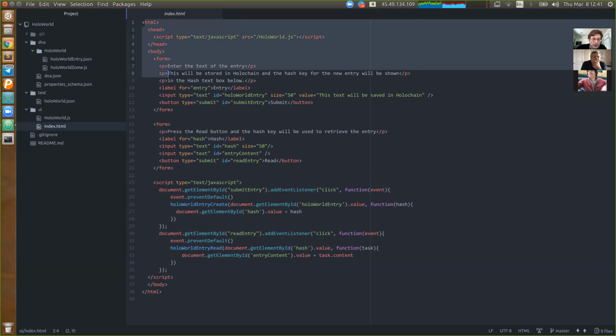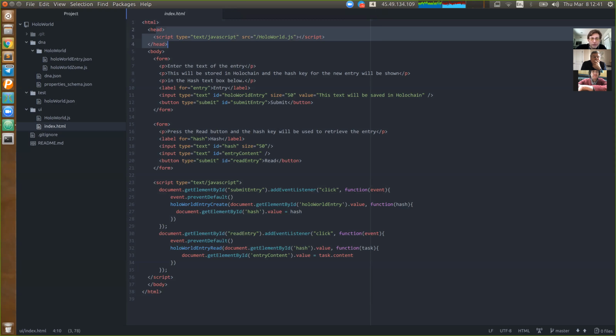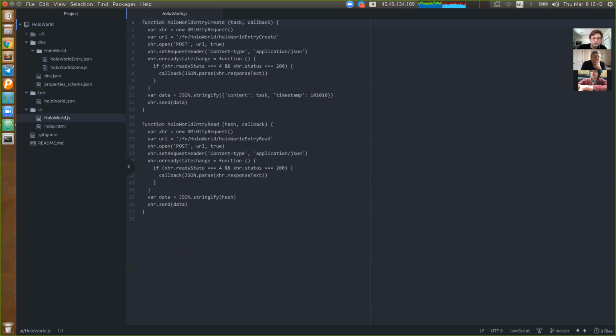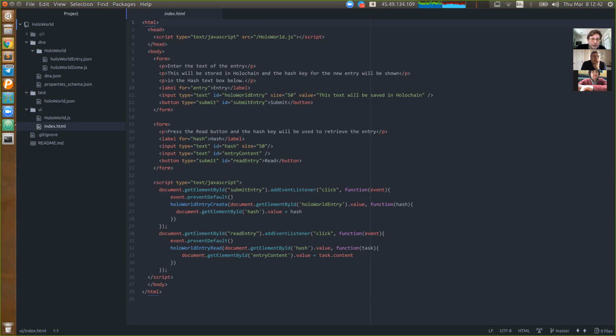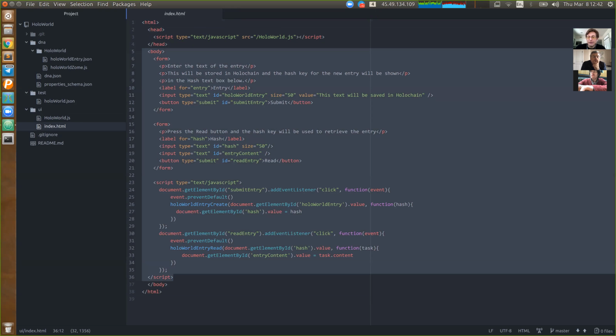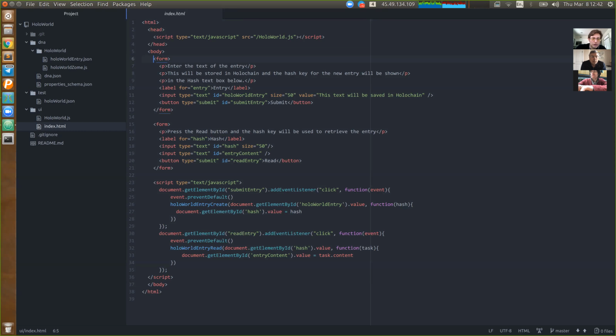So you've got your HTML tag, which lumps the whole thing. The head tag, which is the header. This line includes a separate JavaScript file, which is in the same directory, and it's right here. Let's come back to that in just a second. And then here's the body, which is everything that's not the head. HTML always has just head and body as the two that are underneath HTML. And then here's this form right here.